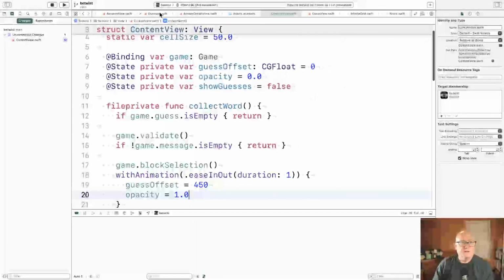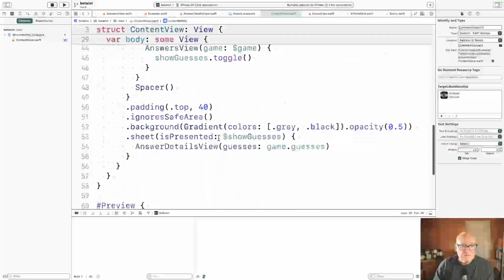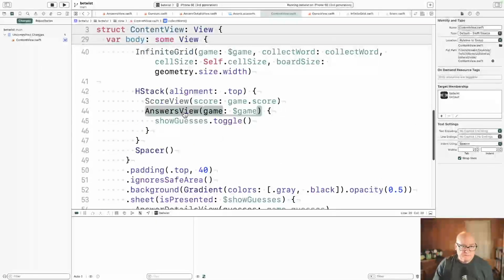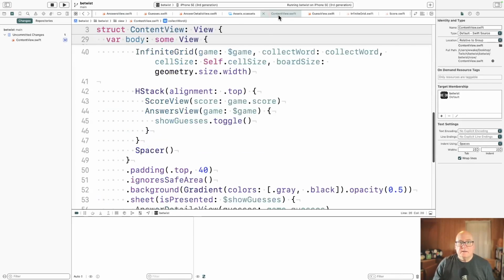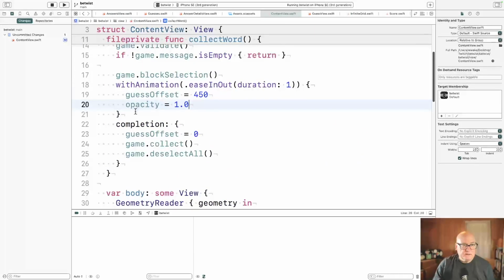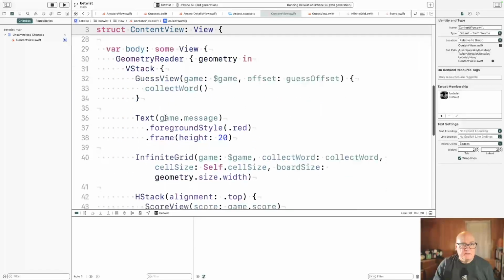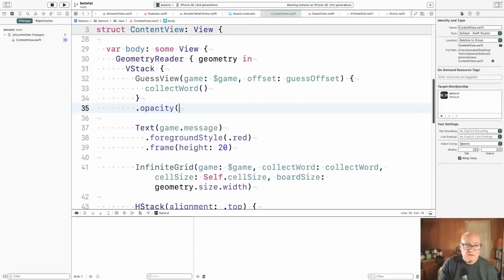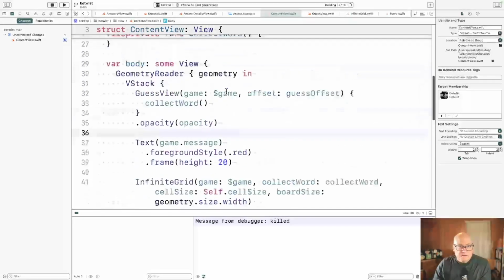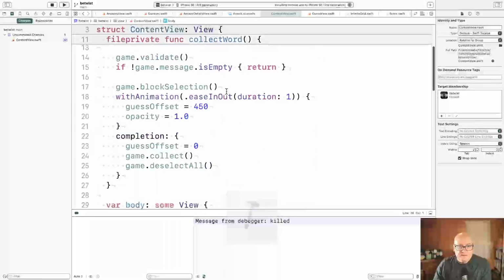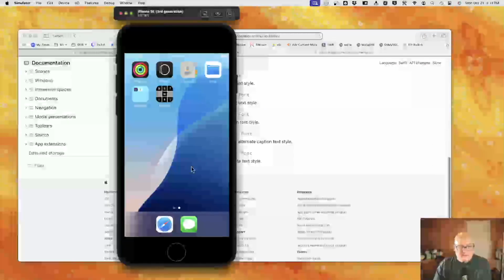Oh, we use it in answer details, right? Answers view. If it's empty, it's 0. If it's full, it's 1. Okay, so that should be fine. And then we need to attach it to the guess view. Well, we'll rework it shortly. I should have bumped up that 450 too. Well, we'll see what we got.